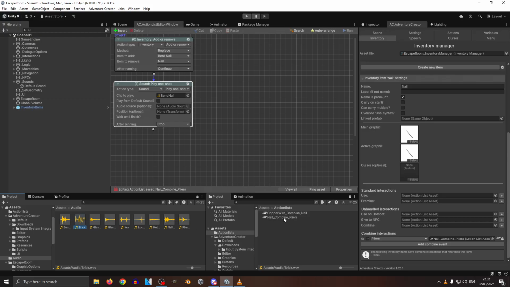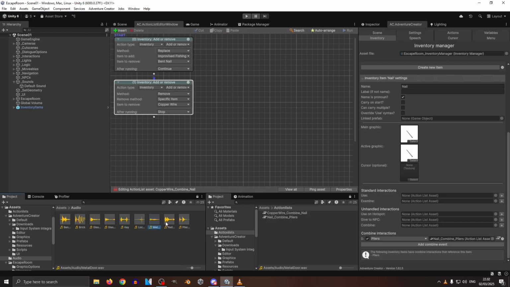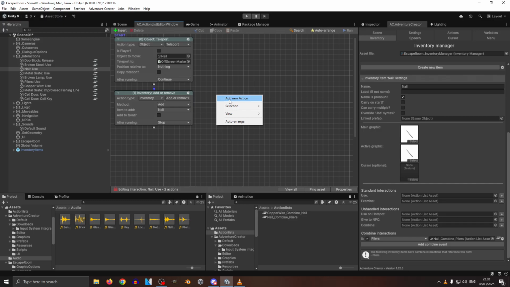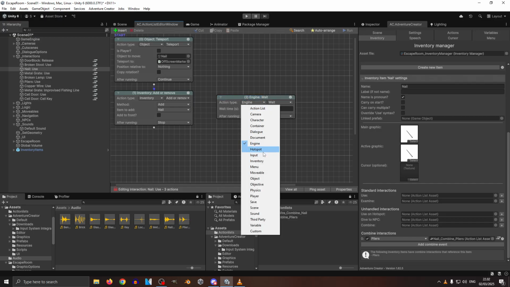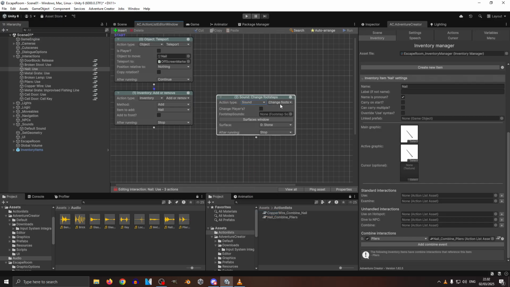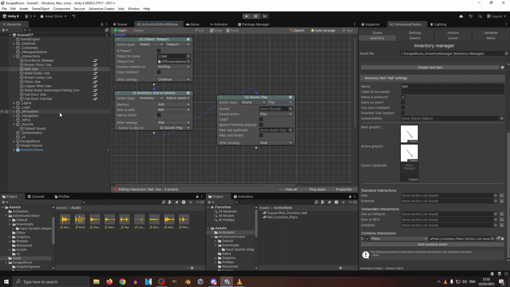Then let's see, nail copper wire combine nail. I don't believe I have any kind of audio for this yet, so we can find that. Let's see, we have nail pickup. So I believe here, let's do the other way. So play sound, and then we have created the default sound.